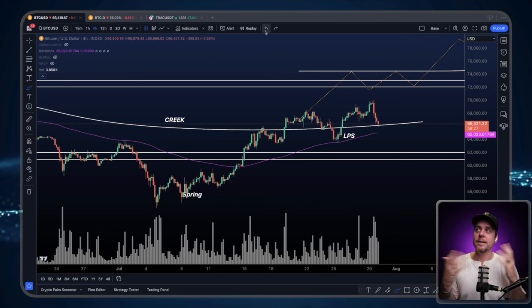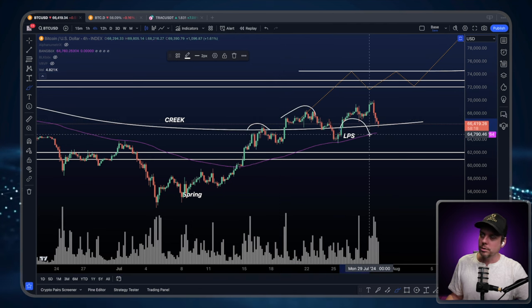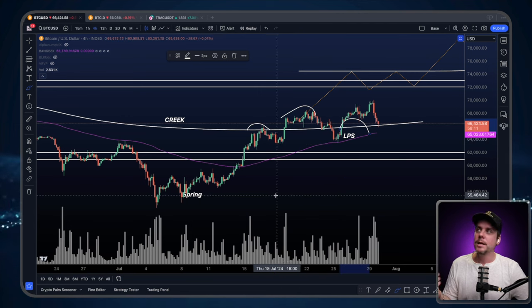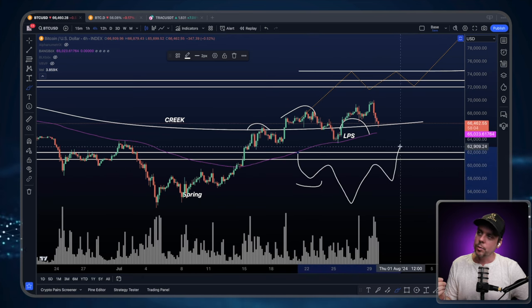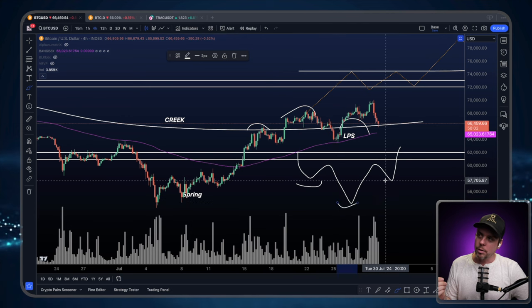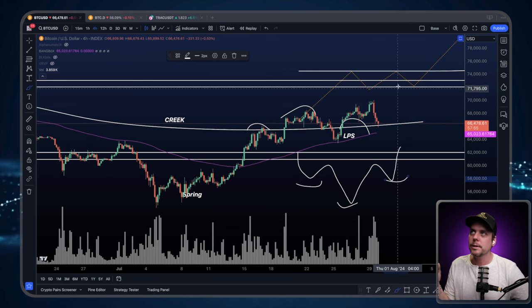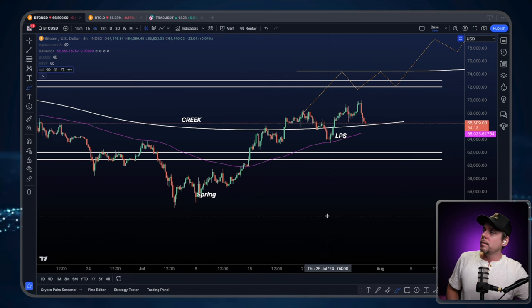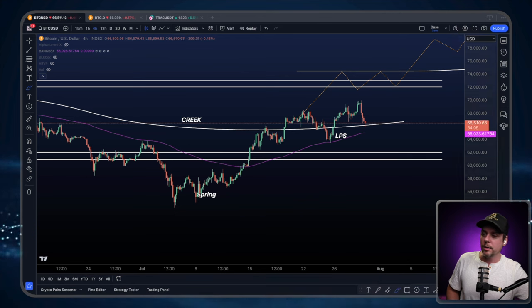Understanding and analyzing trend, in my opinion, is a lot more important. When you learn how to analyze trend, you're identifying these reversal patterns anyway. If this was a shoulder, a head and a lower shoulder, what is that identifying? It's identifying that we have a lower high — so that's a change of trend. Same with the inverse head and shoulders: if we have a move down like this, we have a low, a lower low, and then our first higher low — it's a change of trend. So don't get hung up on cup and handle or head and shoulders. What is the trend doing? Because that's what you want to identify. The four hour looks nice — we are in an uptrend. That's all I want to see. I think we're in a good position.